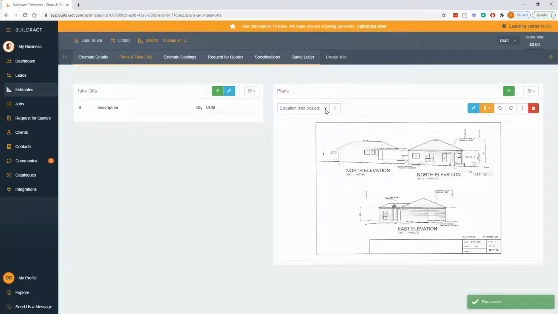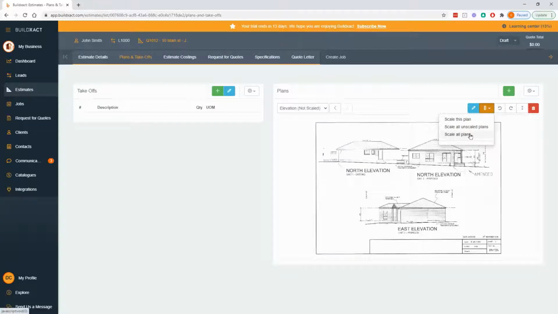Beautiful. So once you have named them and done your cleanup, we then go to this orange scale button. And as we've probably talked about already, putting your mouse on any button will tell you what it does. But we go to this orange scale button and we go scale all plans.